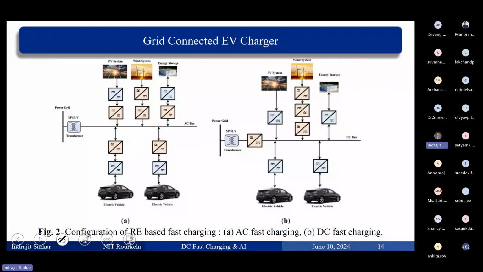Now when it is renewable, let's say we were talking about how EV success is not there if we don't use renewables. Okay, fine, grid is there, then you integrate the renewables. So renewables means PV, wind, and then you need energy storage, because PV and wind are intermittent in nature. It is not constant throughout the day. There is a variation in solar irradiance, variation in solar power generation. So in order to cater to that, we definitely need energy storage. And then you have an AC bus, and then you have multiple power converters. You need multiple power converters to integrate those with the grid.